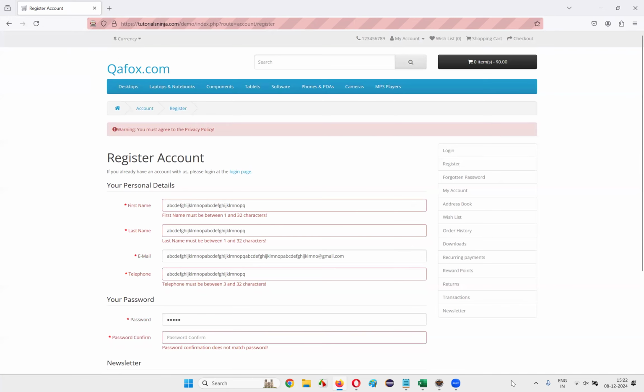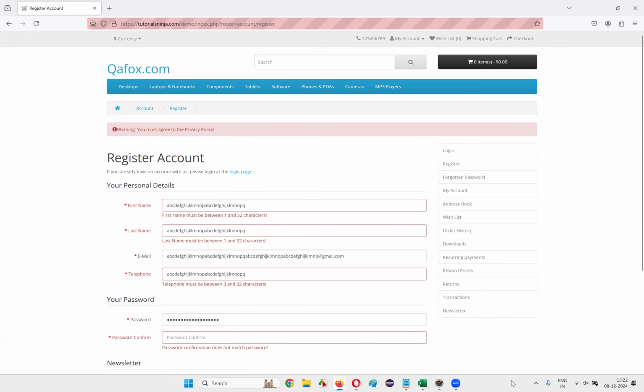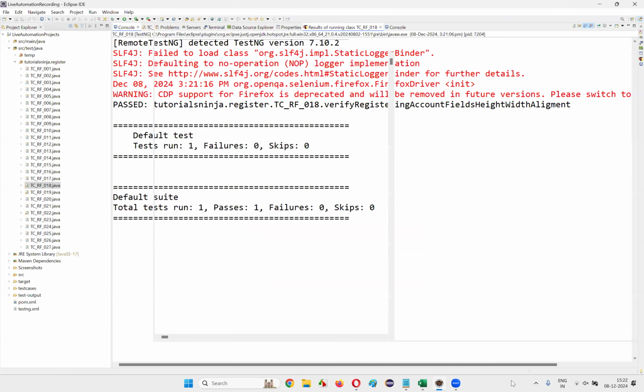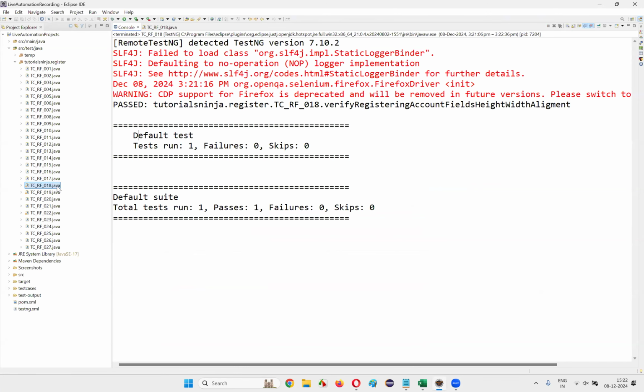Password field is still being verified. A screenshot has been taken and the rest has passed. All good so far. There's no problem in Firefox. I don't have to change anything related to Firefox here.